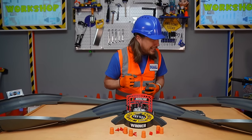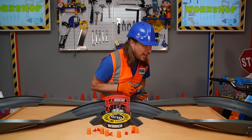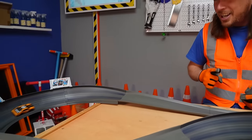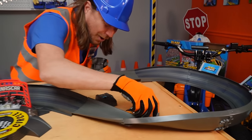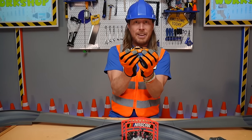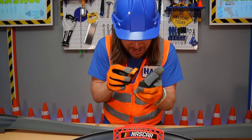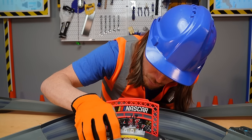Oh, let's see what happens. Oh, this is awesome. Oh, we've got another crash. We've got three crashes. I think we've got a winner. Oh, wow. We've got a winner. It's the orange 73 car. Oh, but watch this. This is really, really cool too. We can take it and sit it on the winner circle.